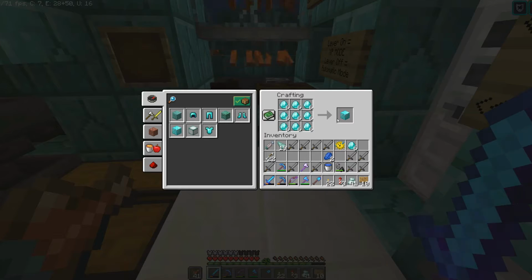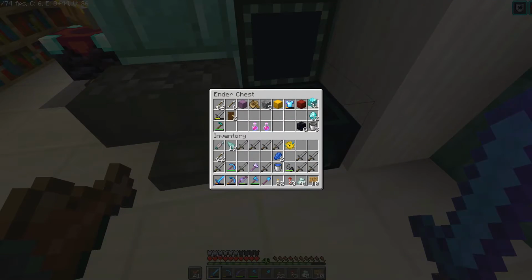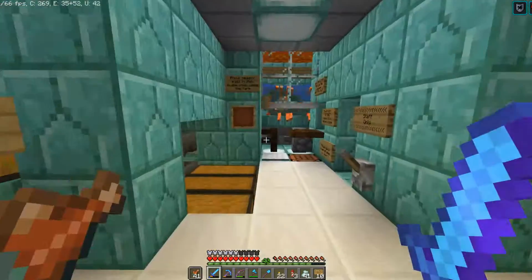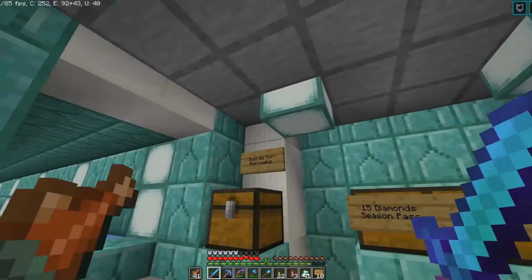So I'm just gonna go ahead and convert some of these to blocks and put them back in my ender chest. So we are pretty rich right now on diamonds. I don't think we're low on diamonds or we're gonna run out. So I did a few things since yesterday.